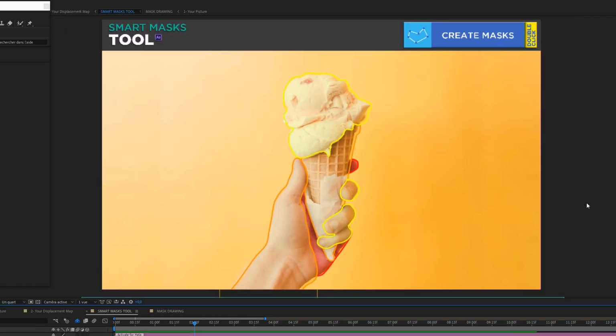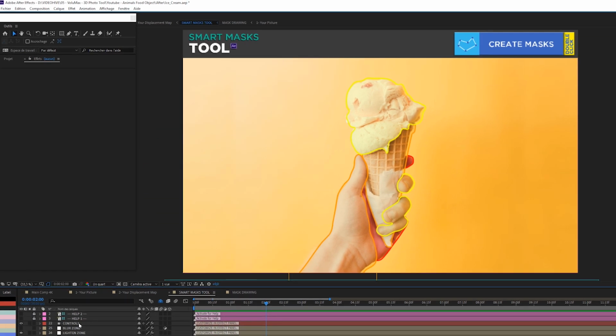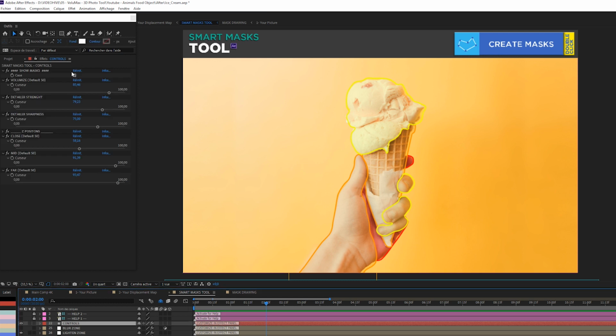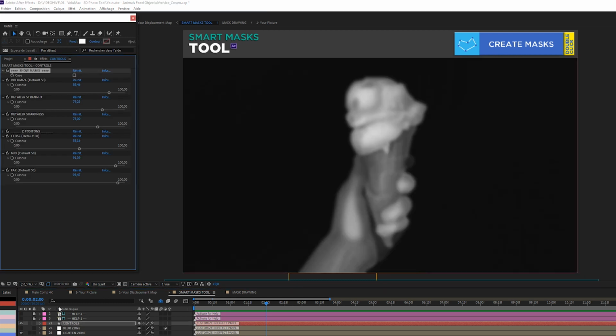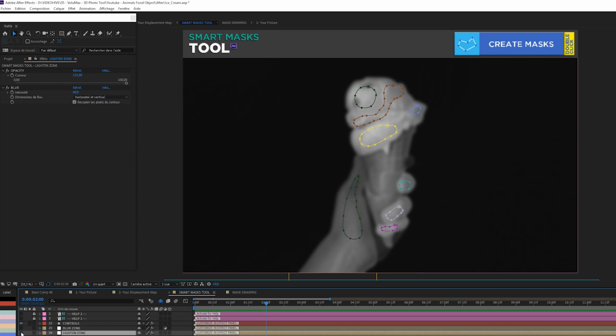The close one on the ice cream and the fingers in yellow, the mid mask on the hand over here in orange and on the ice cream, and the last one, the far mask in red with the fingers and the hand. And I'm not doing the background. I'm going to show you the depth map, and just like for the dog, I added some lighten zone over here to increase the 3D impression.